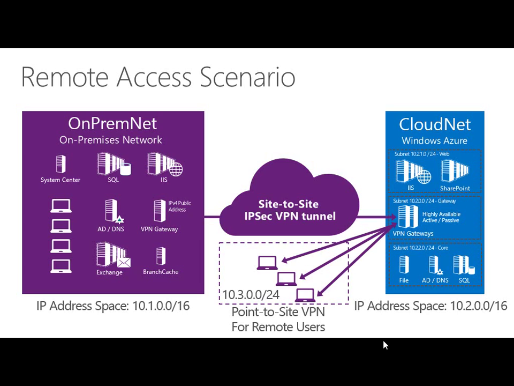Now, one last thing related to how we look at hybrid networking and this particular scenario for remote access. When you stand up your virtual machines inside of Azure, that's Hyper-V. Those are Hyper-V images that we have. The best thing about this is if you take a look at the picture here in the CloudNet and the Windows Azure environment, I have some web servers and I have some SharePoint servers. Well, maybe I don't want those SharePoint servers in the cloud right now, or I want to move them out of the environment.